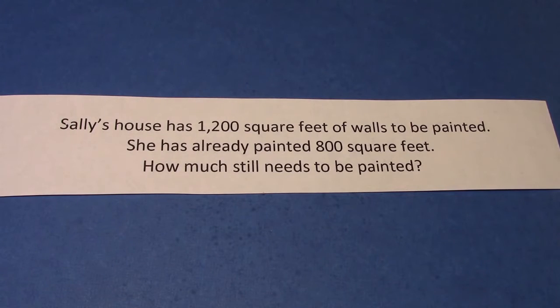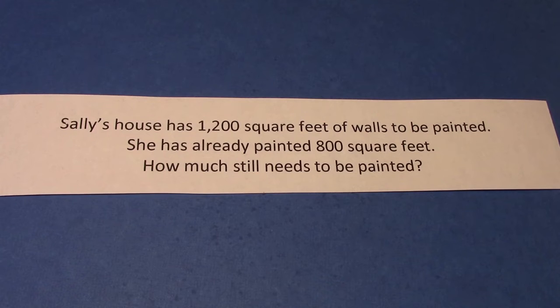If I read this problem first with the numbers, here is what it sounds like. Sally's house has 1,200 square feet of walls to be painted. She has already painted 800 square feet. How much still needs to be painted? Did you hear that problem and begin to worry about how to calculate square feet? That might be natural, but it isn't what we need to solve.